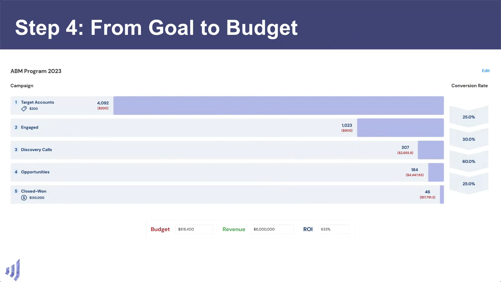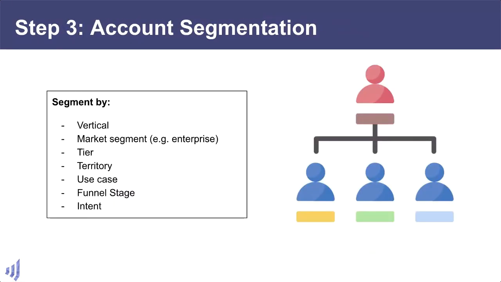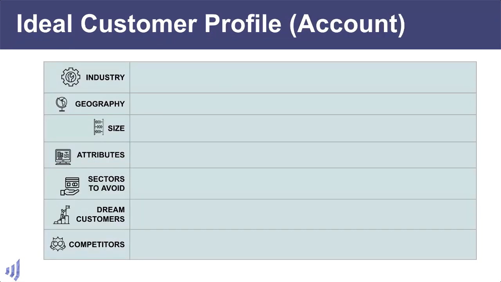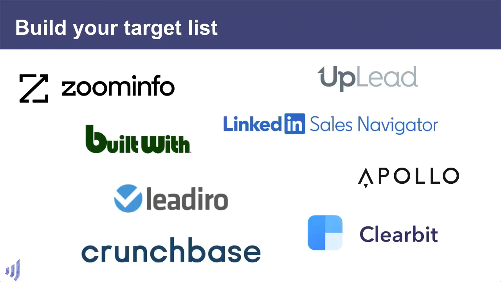The other important part goes back to the list. First, build a list that is actually targeted and doesn't have gaps in the data. Use as many data sources as possible. You need to have the full contacts mapped to each account, not just one or two names per account. Anyone who should be involved should be in your list from the beginning. It might be a big list, but that's where your next few million of revenue are going to come from. So you want to have a very solid list from the beginning, and don't have gaps.